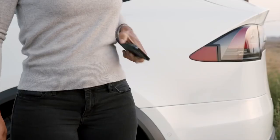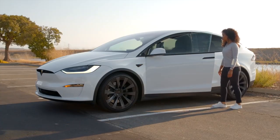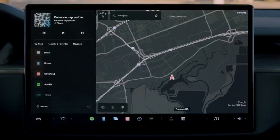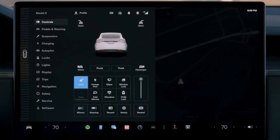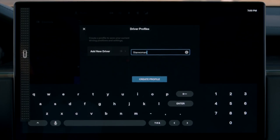Once set up, as long as you have your phone with you, your car will unlock as you approach it. Power on for driving when you press the brake pedal, and lock as you walk away. Click here or swipe here to open your controls menu, which provides quick access to the functions you'll use the most. Tap to create your driver profile so you can get comfortable and save your settings.